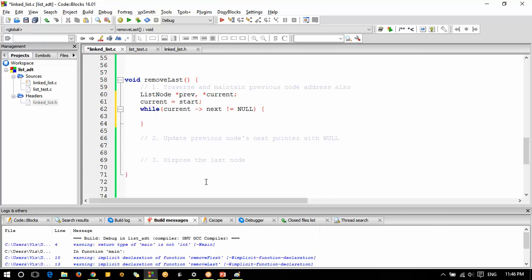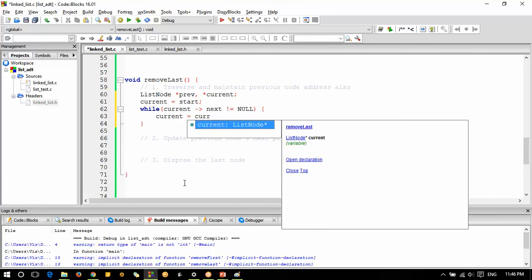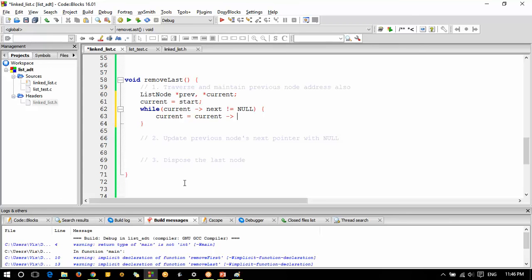Okay, so as long as next of current is not equal to null, I have to keep moving to the next node. And to make the current pointer move to the next node, our code is to make current equal to current's next.